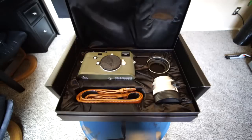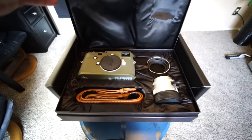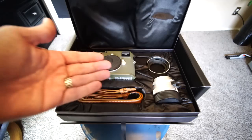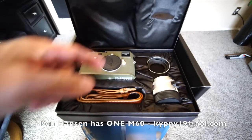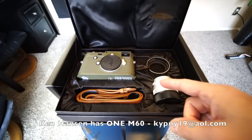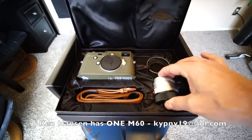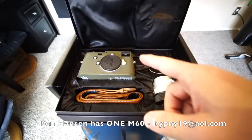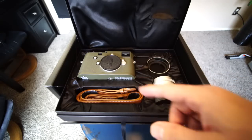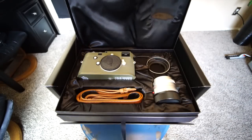I know they still have some of those M60s left hanging around. They made 600 of them, the one without the rear LCD. And Ken Hansen has one left in stock. If you email him and tell him I sent you, he might even give you a nice price. So Ken Hansen, you can find out his details on my website at stevehufffoto.com.